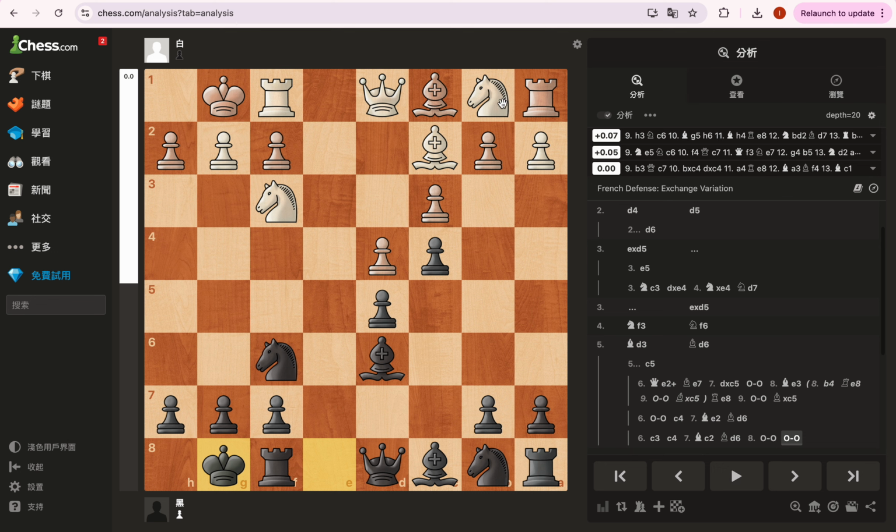But one thing you want to prevent is, in some lines, this battery. So a very prophylactic move for both sides is h3 and h6.